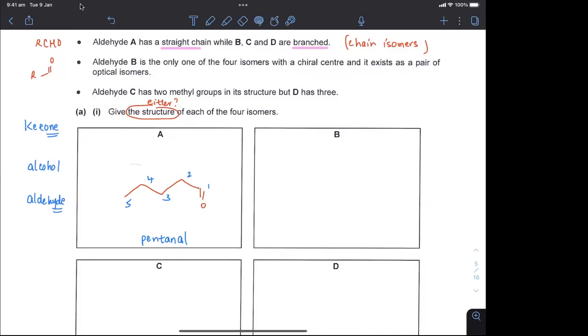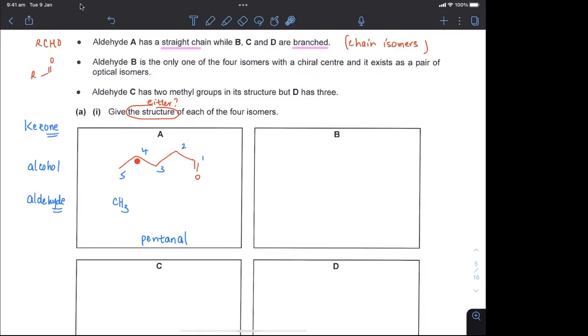Now, people really don't like skeletal. I don't know why. If the question says structural, I'm still going to draw skeletal, but I will convert it to structural. Carbon forms 4 bonds, carbon forms 4 bonds. So I only show 1 bond there to the carbon. So that means carbon forms 4 bonds, I only show 1. There must be 3 hydrogen there. Carbon forms 4 bonds, I show 2.